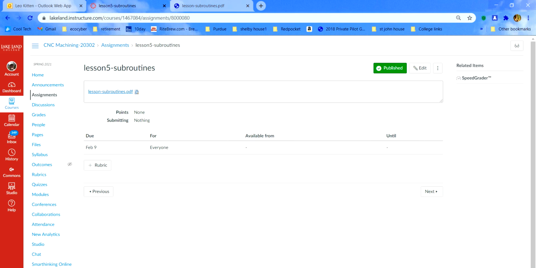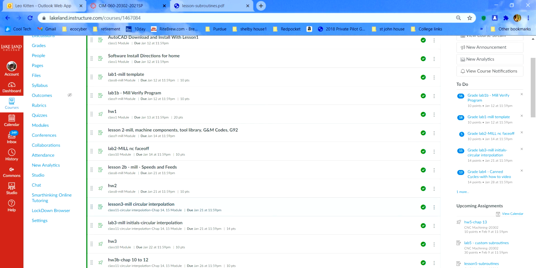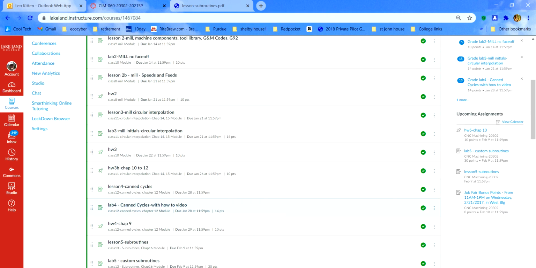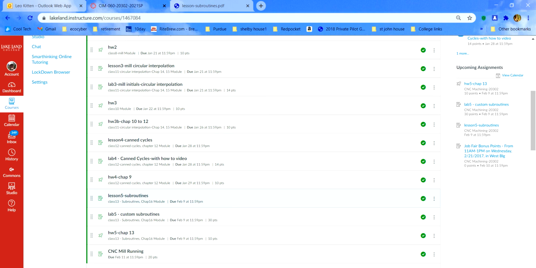Now this one takes a while, so today we're going to focus on getting the drawing done, but I wanted you to understand how it works. The main idea is to get the drawing done, and if you get that done, we'll start writing the code, but we'll see how far we get one step at a time. The other parts of your class will be running the wax on the CNC, so you have to sign up for that time frame. It'll take several weeks to get everybody through running the CNCs, so don't expect to be done with that next week. By the time we get 20 people through it, it might be 3 weeks from now.